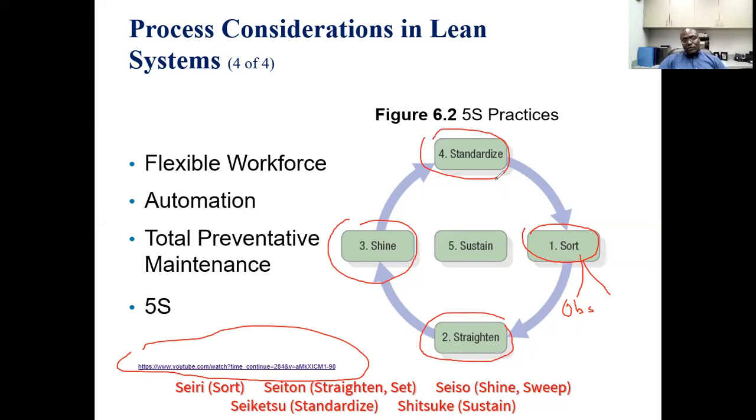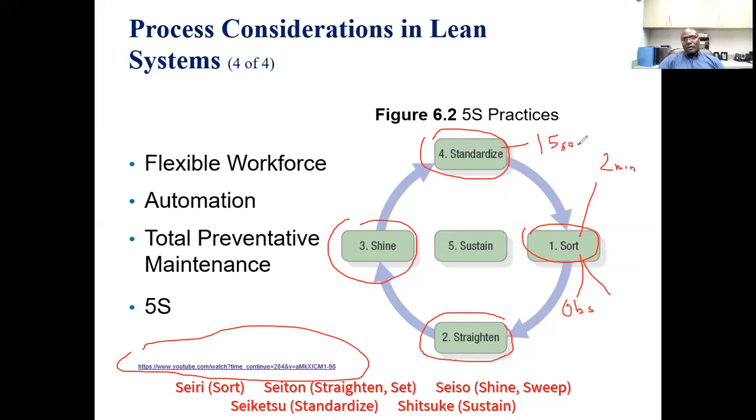So the objective here is that if I was going to the system looking for a tool, and we had a pretty messy system where it might have taken me, say, 2 minutes to get what I need from that space. By the time we get to a standardized system, knowing exactly where I need to go to get what I need, I should be able to reduce the amount of time it takes searching for some product to maybe even 15 seconds.